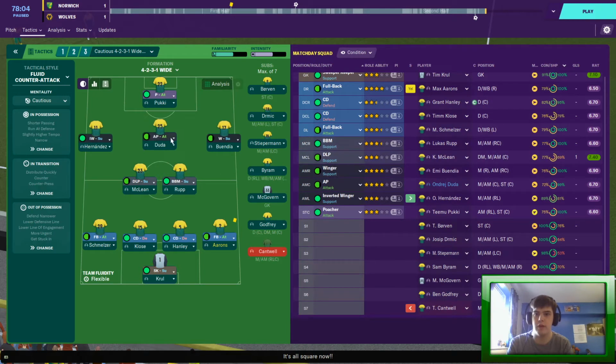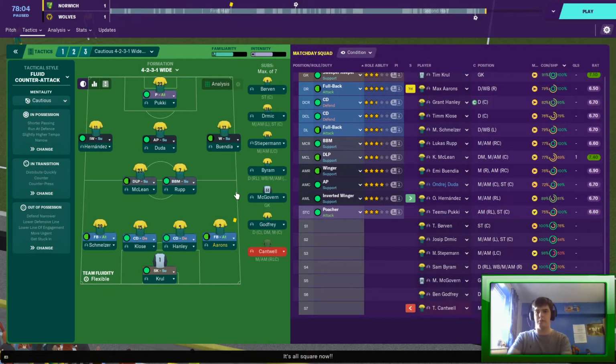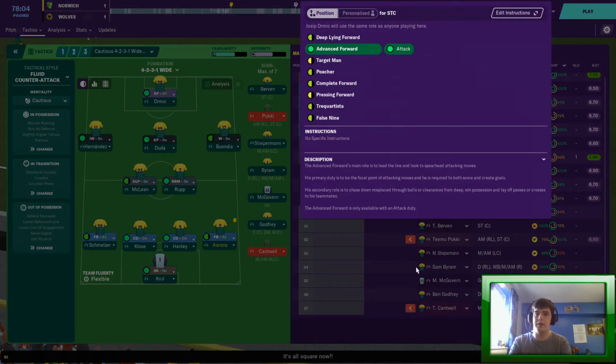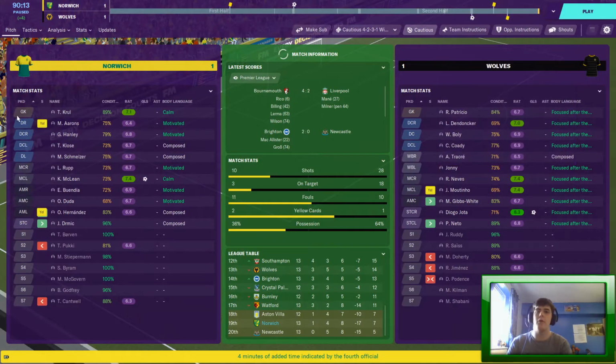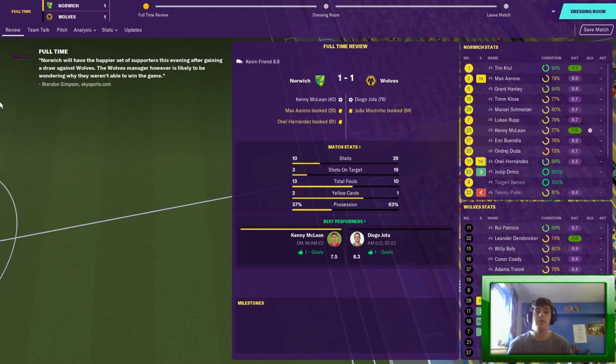Might push up Duda and play him as an advanced playmaker support. Might put Dermick on. See how that goes. Might demand more of my team right at the end. See if they'll give me anything. It doesn't look like the world time's ticking. There we go. So a draw.